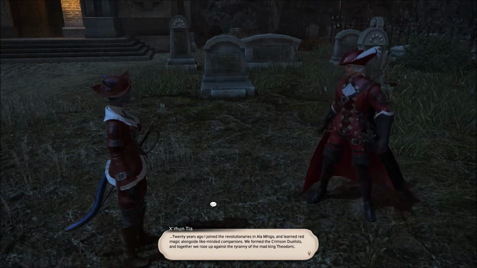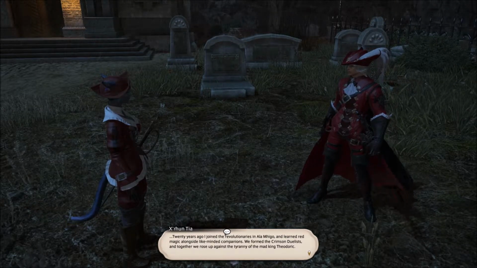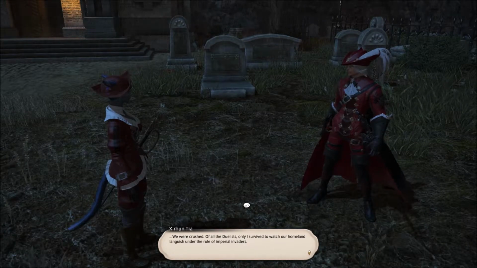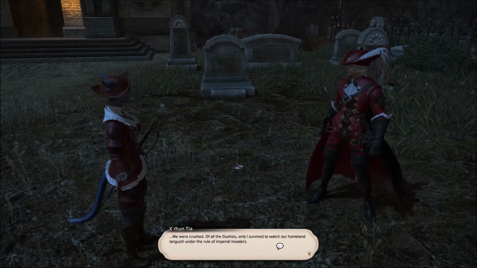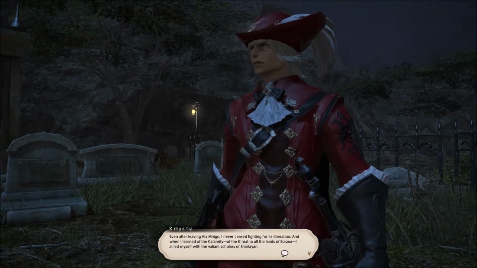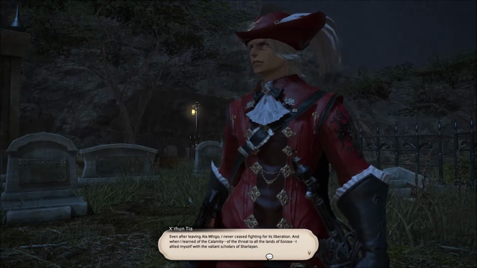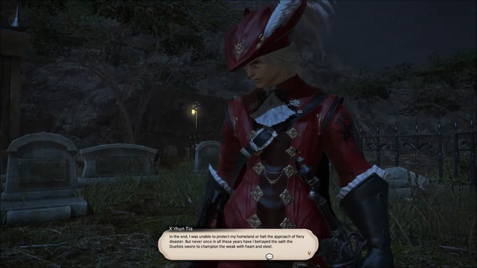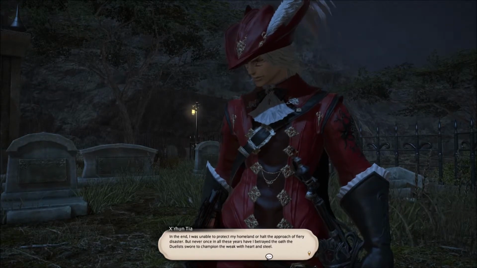20 years ago, I joined the revolutionaries in Alamigo and learned red magic alongside like-minded companions. We formed the Crimson Duelists, and together we rose up against the tyranny of the Mad King Theodoric. Theodoric? Nah. We were crushed. Of all the duelists, only I survived to watch our homeland languish under the rule of Imperial invaders. Maybe you should have had a healer. Even after leaving Alamigo, I never ceased fighting for its liberation. And when I learned of the calamity, the threat to all the lands of Viorzia, I allied myself with the valiant scholars of Charlan. In the end, I was unable to protect my homeland or halt the approach of fiery disaster, but never once in all these years have I betrayed the oath the duelist swore to champion the weak with heart and steel.